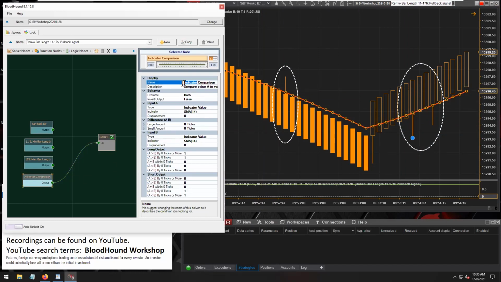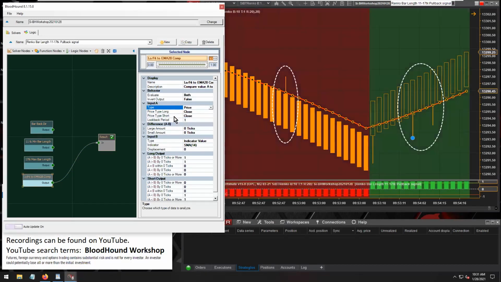So for a long signal, we're going to use the low price. And for a short signal, we're going to use the high of the bar. And we're going to compare that to the EMA 28. Okay. So for input A, that will be price.